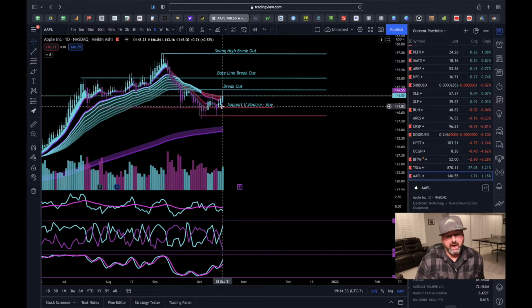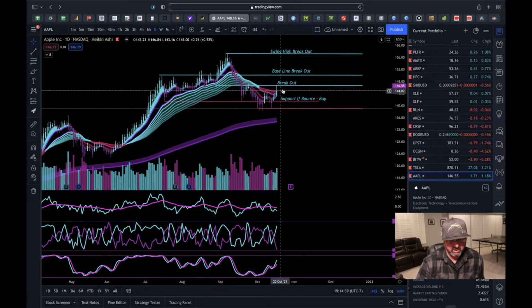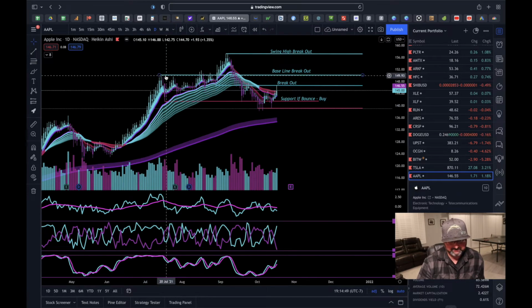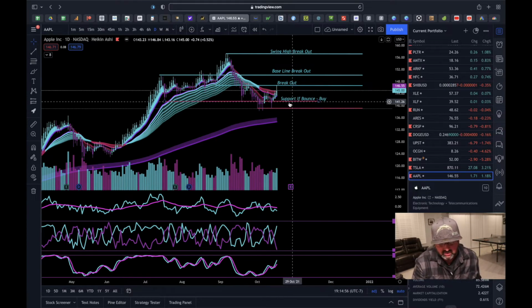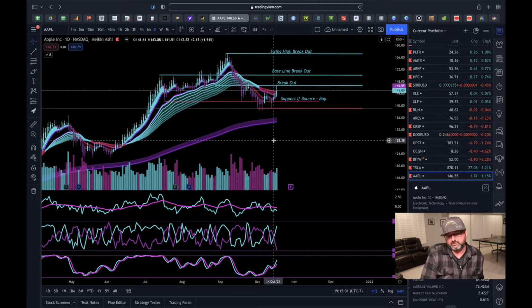So Apple is going to be a really good one, and one thing I noticed is this is already shaping up to potentially be another one of these repeated impulses. If you got 123 to 149, you're looking at $26, almost $27. And if you subtract 141 to 146, you've got, call it, an $18 gain in front of you from this point if you were to jump in.